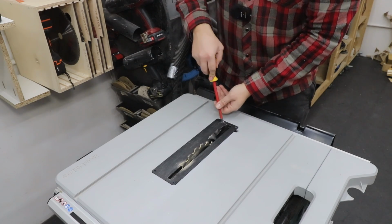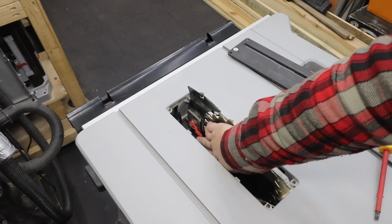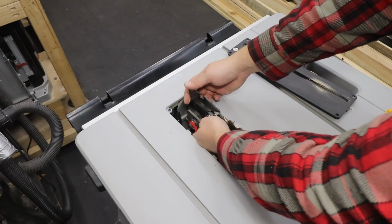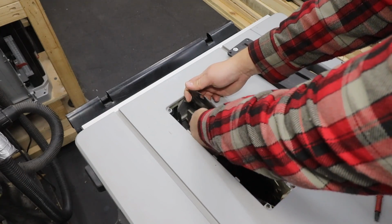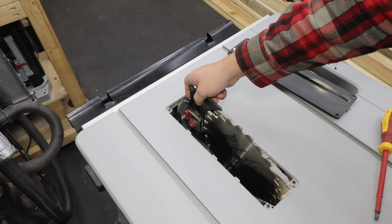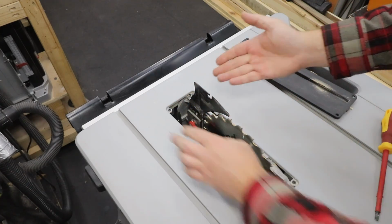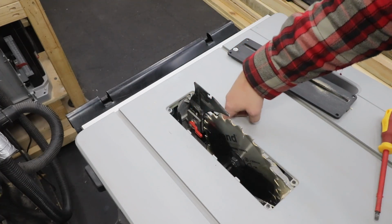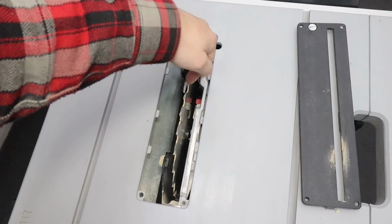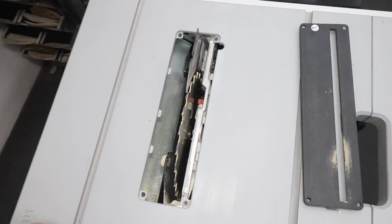On top of it, changing the height of the riving knife with just that one lever there, it's absolutely fantastic, especially if you want to do some grooves or dados, anything like that, you need to hide the riving knife below the level of the top tooth, and it's just so simple to use. In a similar way, you do have the locking lever just over there for the blade itself, so it's much easier to actually change the blade as well.